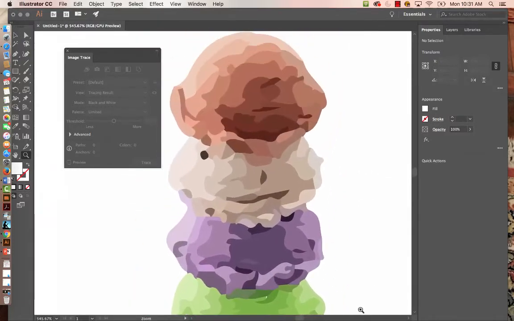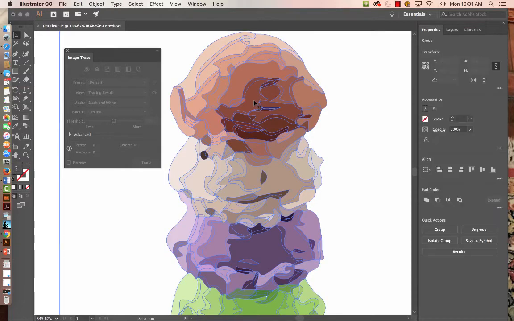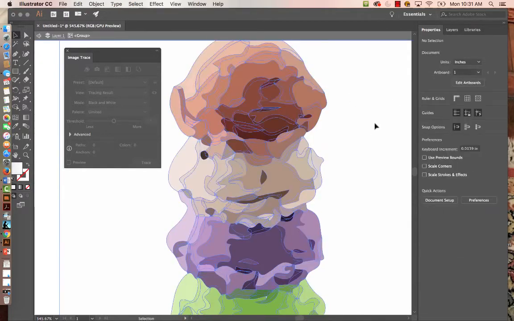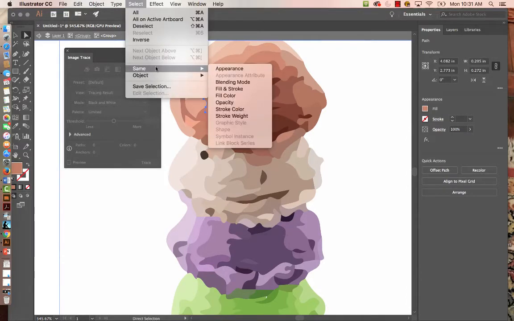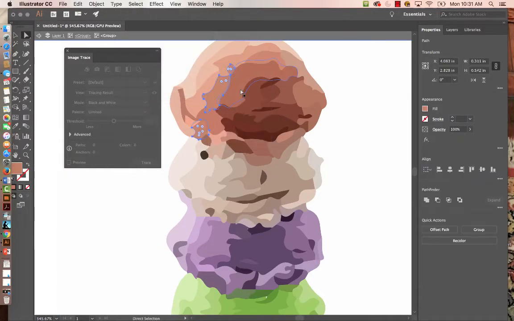Okay, so now we've got this, and I'm going to zoom in, and you can see this as well. And now hit V in selection, and I can do this kind of thing. Also, I can hit direct selection and select as well. Let me go out, get out of this, hit direct selection, and maybe I just want to choose this one, and then hit select same, fill and stroke. It'll select all the ones that are the exact same color. And then what I can do is even eyedrop, using the eyedropper over here.